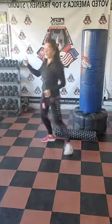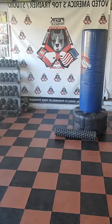I'm actually going to get an additional band. If you have a lighter and a heavier one, get both, because they can both be used. Now, one of the bands should be installed lower, literally low, and the other one should be somewhere around your hip level, chest level, and that's how we're going to start today.